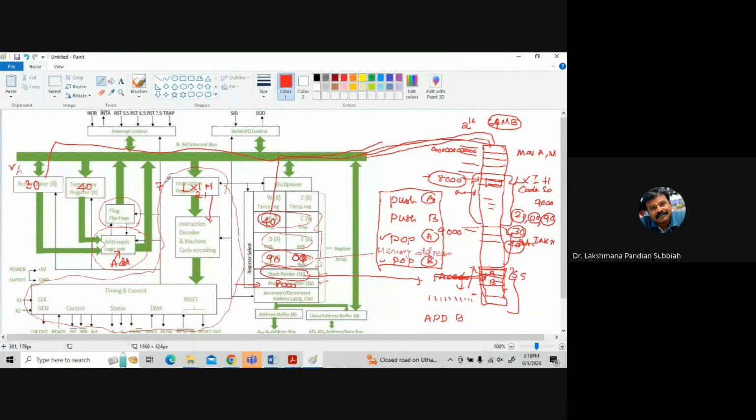The 70 is moved onto the bus and placed in A, so the 30 changes to 70, right? Now we give INX H once again, incrementing to 9002. Then we have the instruction STA 9002, store accumulator. Then 9002 is enabled.